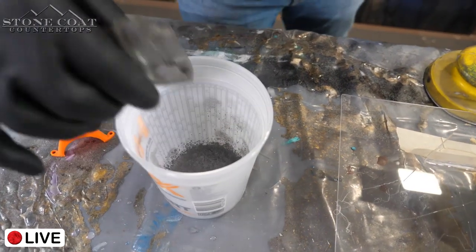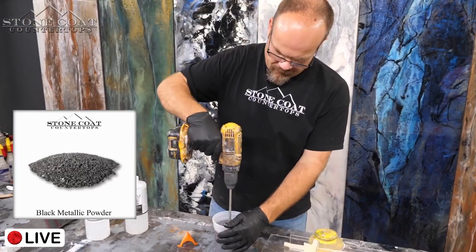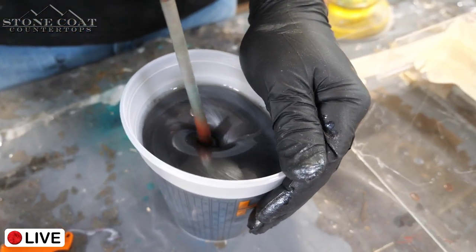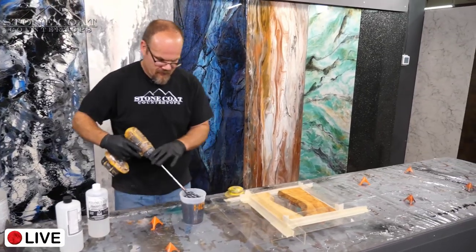What do I tint it with? There's so many different options. I'm gonna actually do black in this case, black metallic. That's gonna be black and tan. I think it'll really pop and make this lighter color wood look really fancy. Let's try that. Let me know how you think that will look and what color would you choose if this was your project.